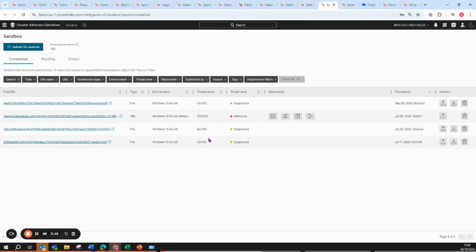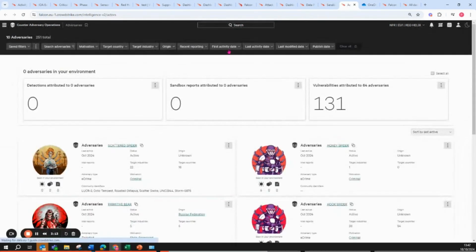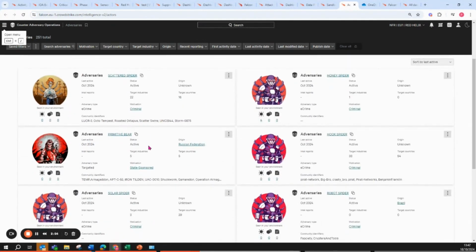Next is our counter-adversary operations, as you can see here. These types of attacks are done by adversaries, and what we do is categorize adversaries into specific types. It gives us funky names that people can then look into to get more detail, so we can start to understand what type of bad actors are targeting your industry.